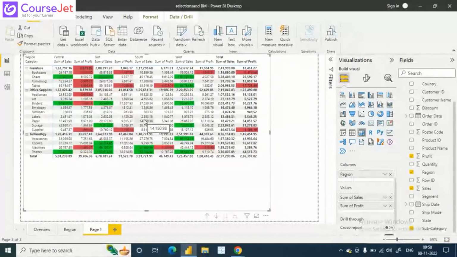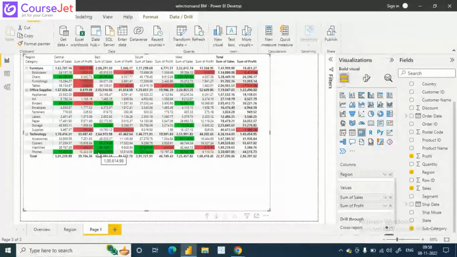Okay, I set a condition in the profit. Now I have set a condition for the negative values. Again, I'm going to add a condition from 0 to 30,000, that will be average. Above 30,000 should be good, and below 0 it's poor. I need to create it like that.